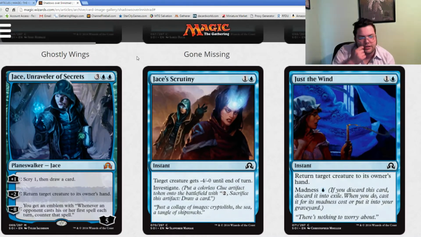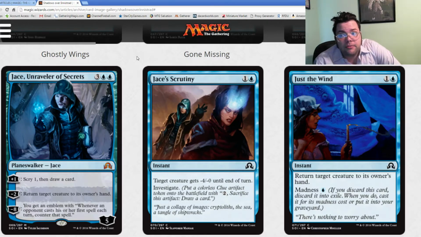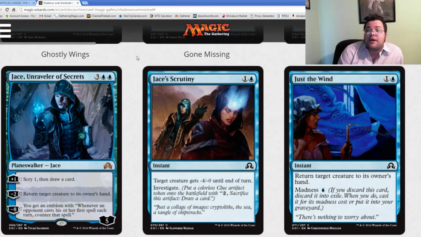Jace, Unraveler of Secrets. 3 blue for a 5 Loyalty Planeswalker. +1, scry 1, draw a card. That's the premier ability on this guy. Scry 1, draw a card's a really good ability, too. You're going to dig deep and quickly to your strong cards. -2, bounce a creature. Any creature. Bouncing a creature's pretty solid. It can get you out of a lot of tricky situations. The fact that you can go bounce, and then the next turn bounce, and then scry is a lot of tempo. So I really like that ordering.